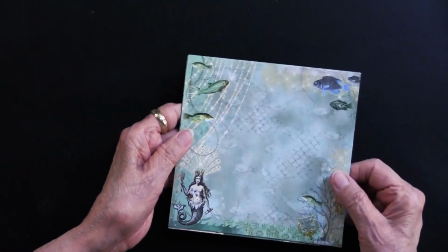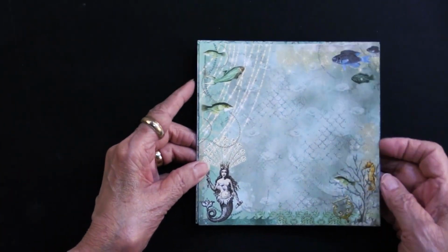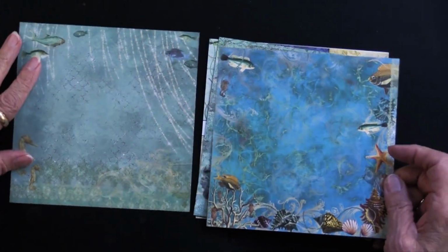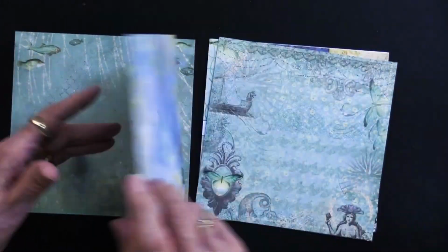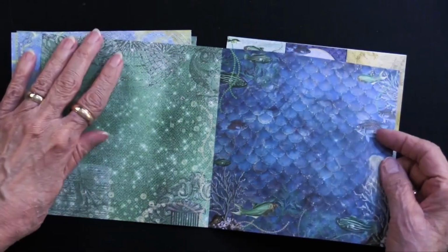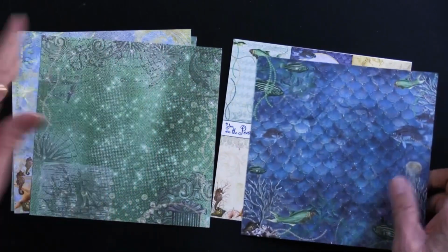And here again are the cardstock sheets, just to show you. Same thing, micro-perf, same idea. You simply tear them or just pull them apart, and that works. The same imagery, and very pretty.